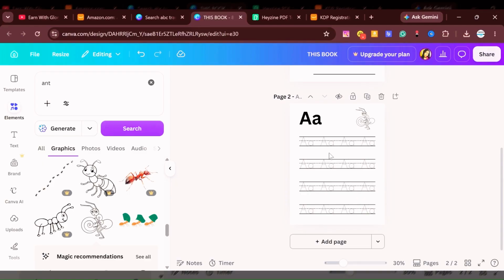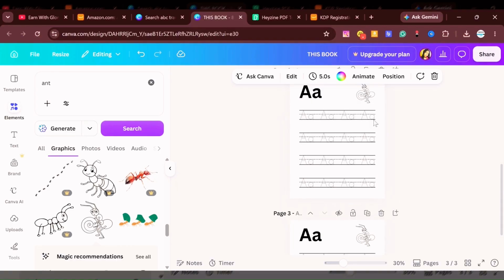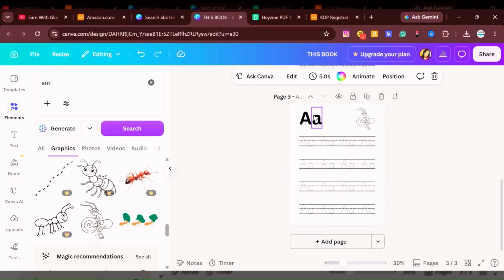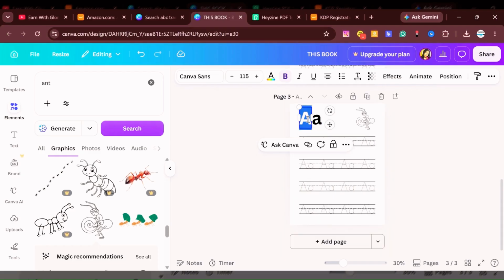If you don't want to take too much time repeating the process from scratch, you can just click here on duplicate page, and that same page which was up here will show up down here. So instead of starting everything from scratch, I'll click on A, then I'll put capital B. So I don't have to drag and write letters again. Then I'll click on small a, then I'll write small b, like that. So it was simple and easy.